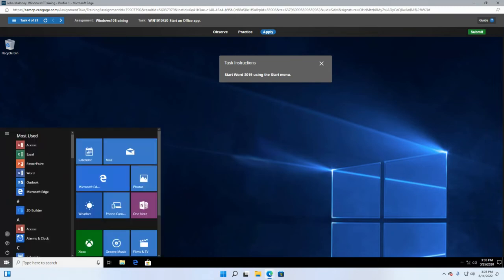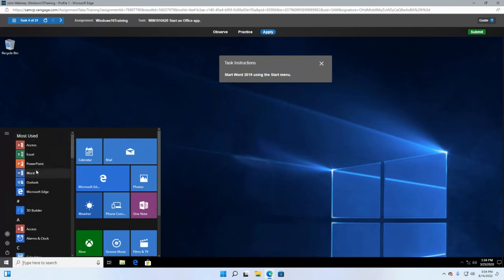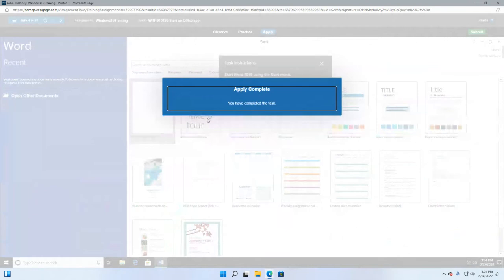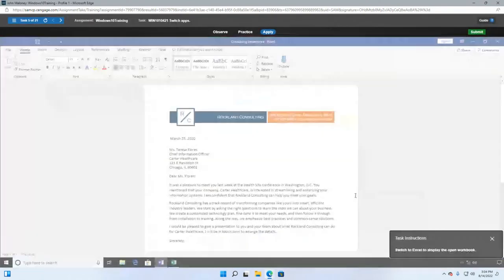So over here, we come over here. We go into Word. Oh, here's Word up here in the most used. But you see, it's also got an alpha list. So let's just go to the W in the alpha list. Oh, here's Word as well, right down here. So I can do Word here, or I can do Word here. And both of these will work because it is from the start menu. So you can test that though, okay? So I'll first click it here in the most used. So I'll click it. It worked, okay?